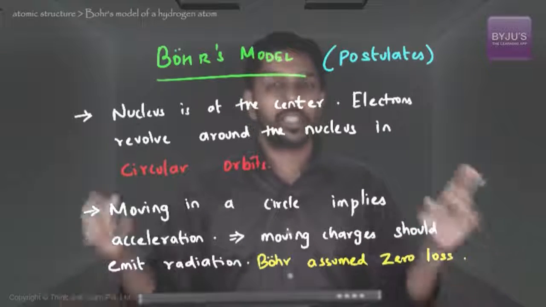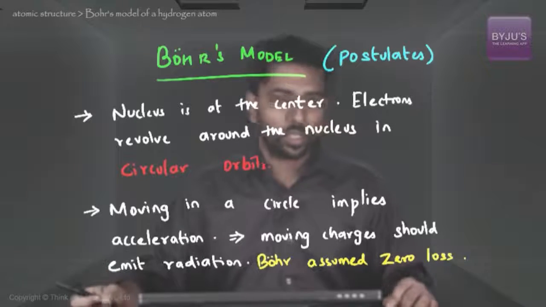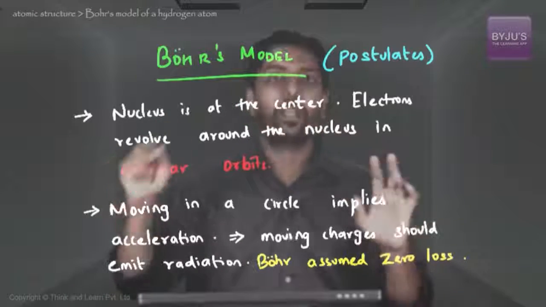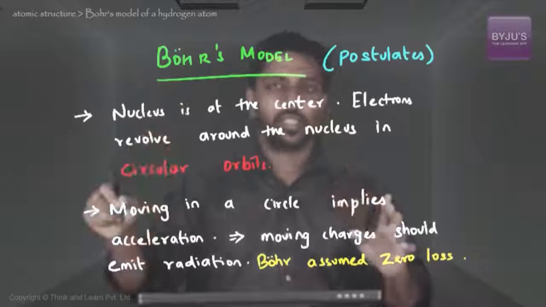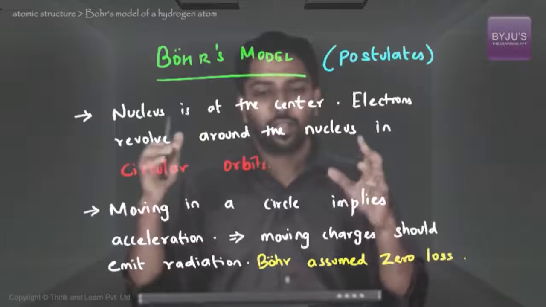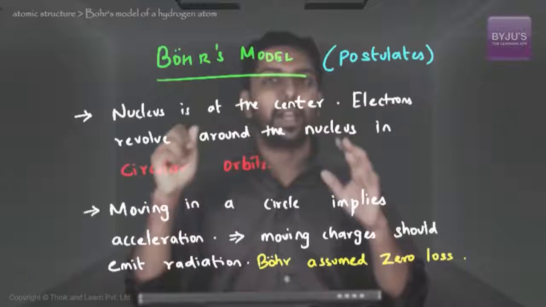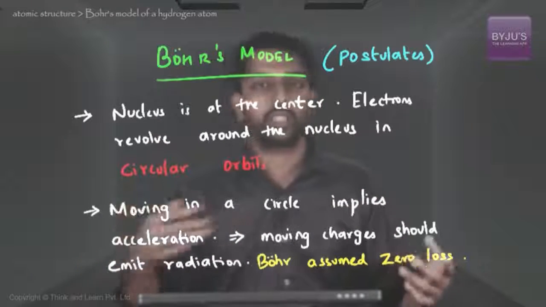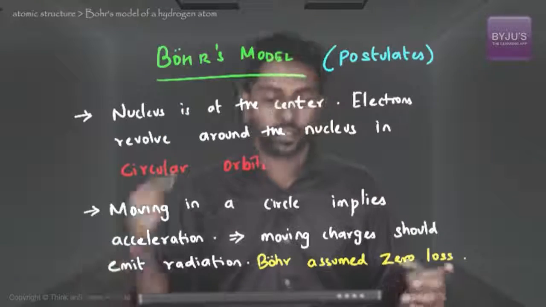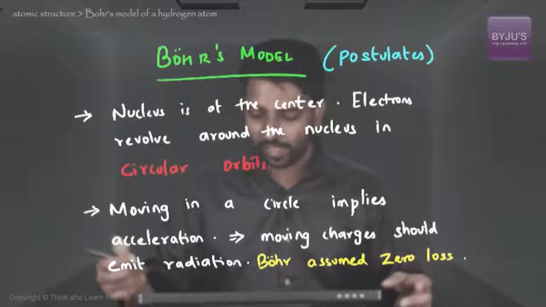Now I think the word stationary might mean something, because since there is no loss of energy, the electron can stay put. It can be at that particular distance from the nucleus without losing energy, and for this reason, coupled with the fact that the energy of that particular orbit or stationary state is going to remain constant, Bohr termed the circular orbit a stationary state.